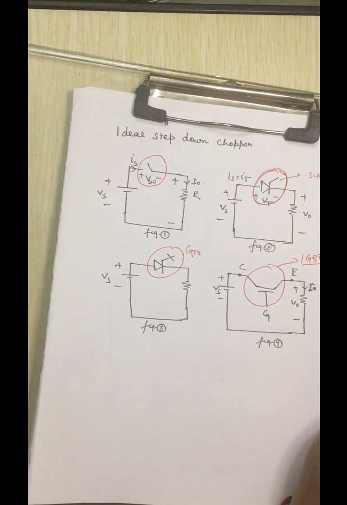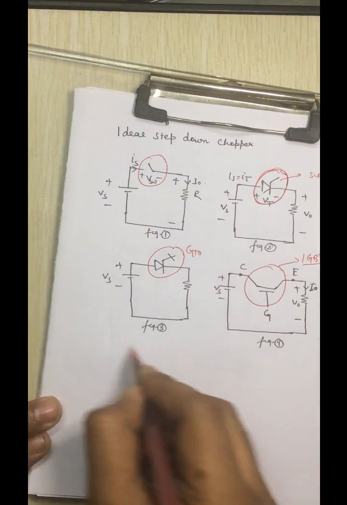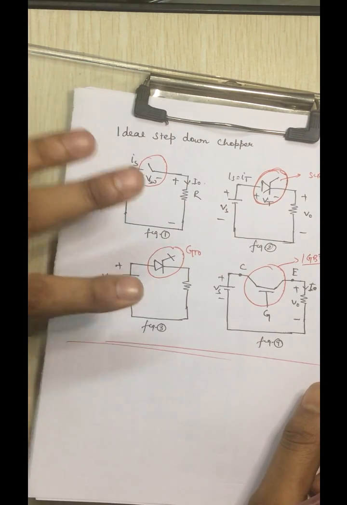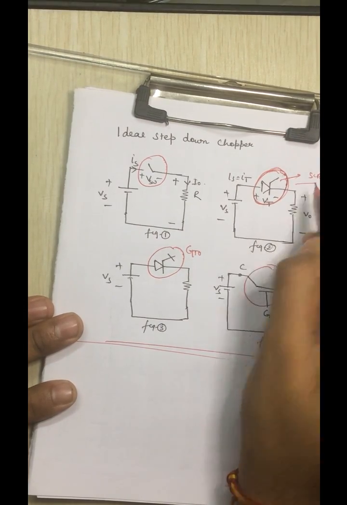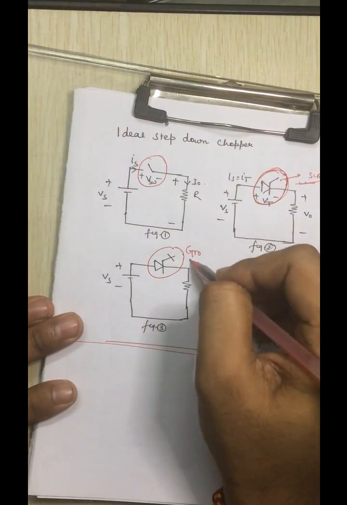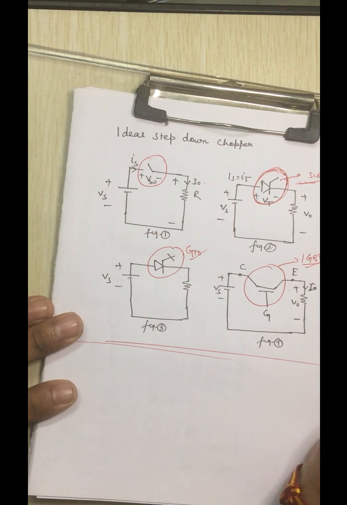As I have told you, each switch has its own benefit. Some switches have a higher switching frequency, some have a lower switching frequency, some have a higher voltage capability, some have a lower current rating or high reverse blocking voltage capability. According to our requirement, we will use that switch. So there is no difference between any of the figures, the only difference is that here I am using the SCR, here the GTO and here the IGBT.